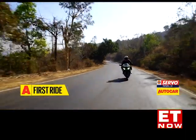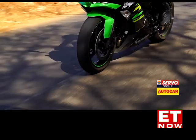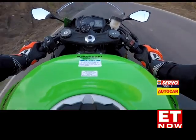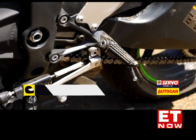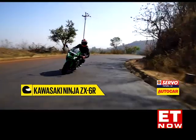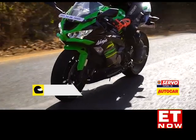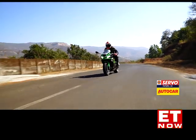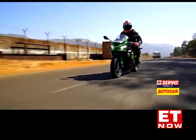Given the formula of this bike, it would be silly to expect a comfortable riding position. But it still bears mentioning that the ergonomics are going to be the biggest drawback over the 6R's practicality in our riding environment. Now the foot pegs aren't positioned too extremely, but the clip-on bars are seriously low, to the point that your wrists are positioned below your backside. But a tall rider like myself will fit on the bike, and my memory suggests that it's not as tightly scrunched up as a Triumph Daytona.